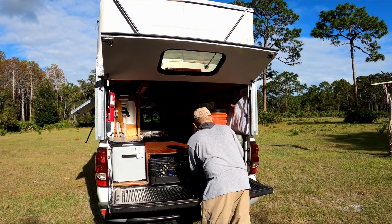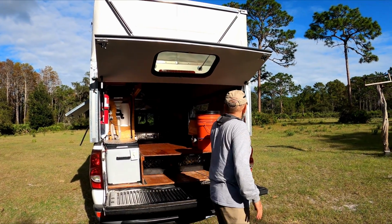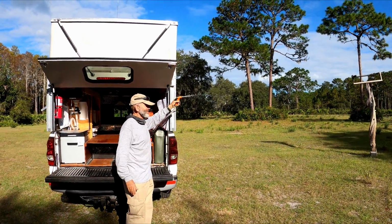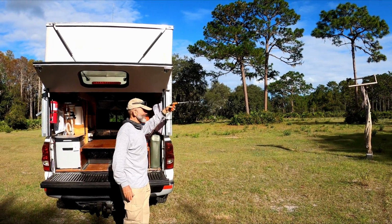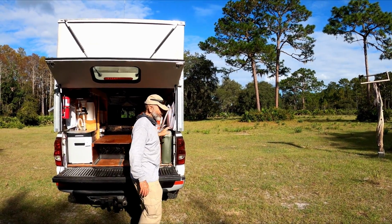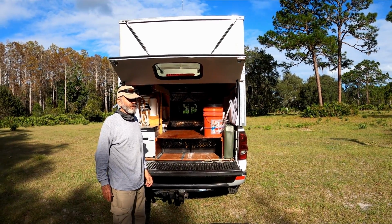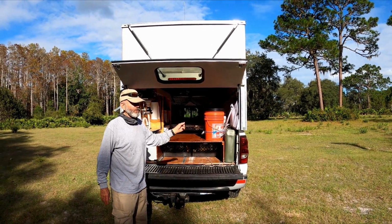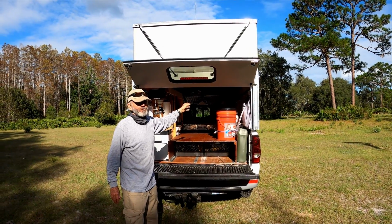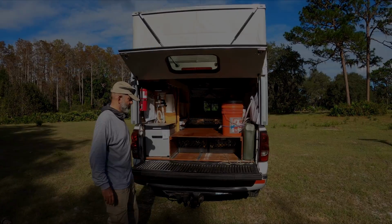If I need to take a shower, I turn on the pump, and I do have pressurized water. The hose is not very long, but I can shower if I need to, at least rinse off. Pressurized water is really nice, and I have a whole filtration system. The water in those tanks goes through a screen on the pickup hose, then through the pump to a sediment filter and a carbon filter. For the drinking water, I have a UV filter that I'll show you more of in a minute.